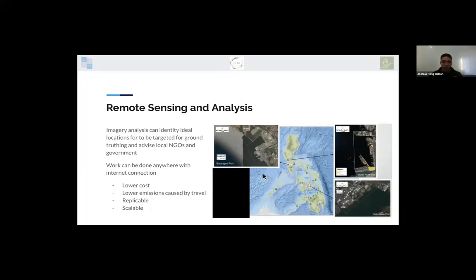What we were initially able to do was look at some port locations in some of the busiest cities and try to go in with some high resolution satellite imagery and identify whether we could find the patches of plastic that are floating around. The benefit of this is we're able to do this remotely. You don't have to go into the water, which can be really dangerous or dirty at times, to identify this plastic. Ideally, we'd be able to replicate this remote sensing analysis all throughout the world where there are plastics floating around in beaches and in high tourist locations.